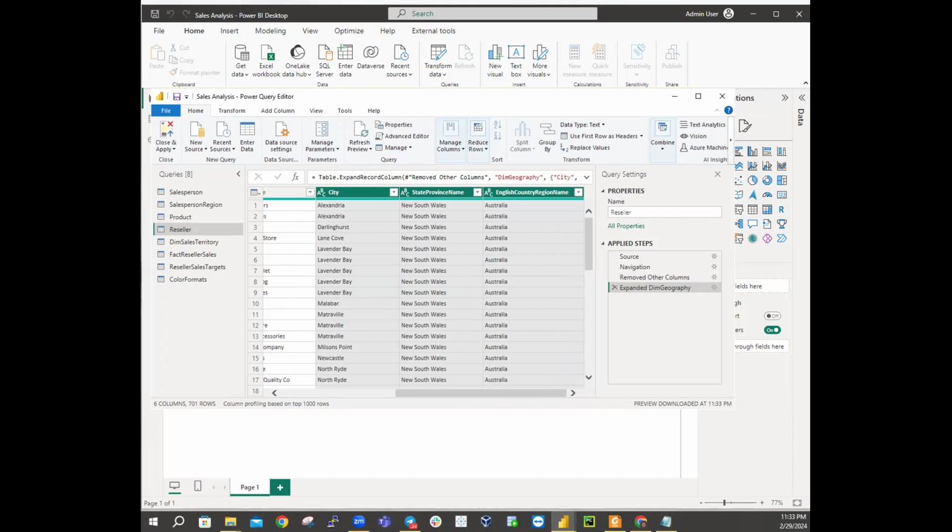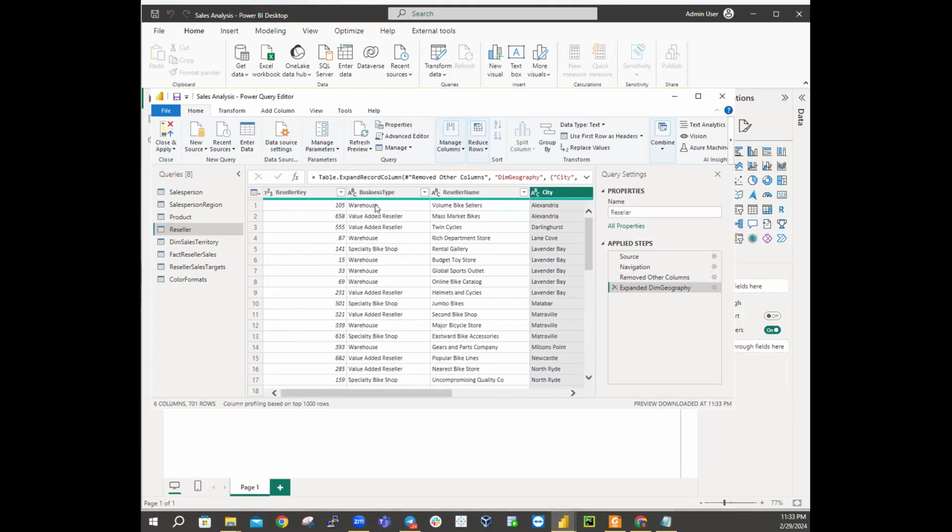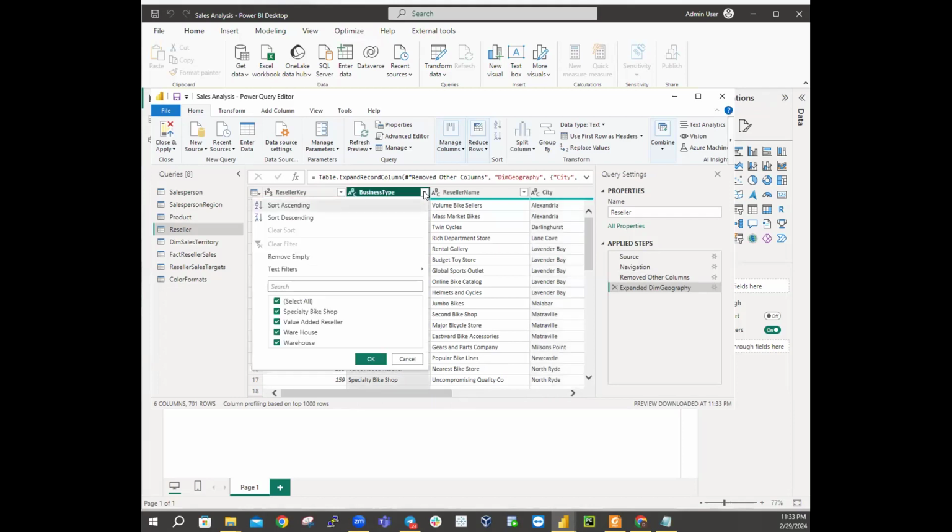On the business type column header, select the arrow down. Let me scroll to the right. Look at your business type. Click the arrow down here. Okay? Then review. What do you notice in the list you have here? This is the list of all the values in this column. What unusual things do you notice? Are we all in this class? There are 2 versions of warehouse. Thank you. And that is not correct. Okay, we will take care of it.